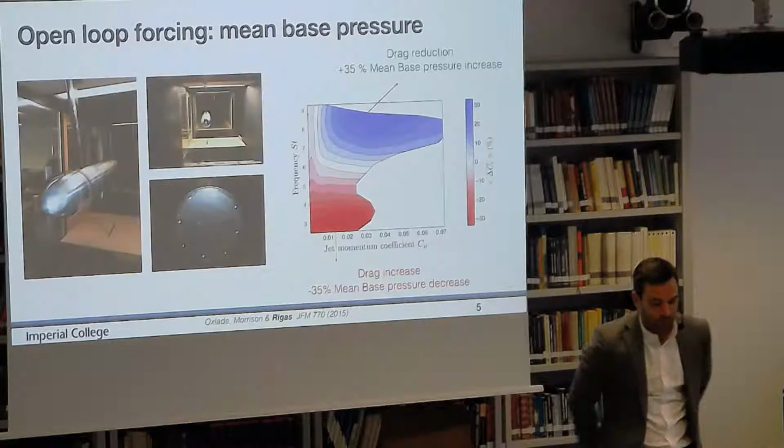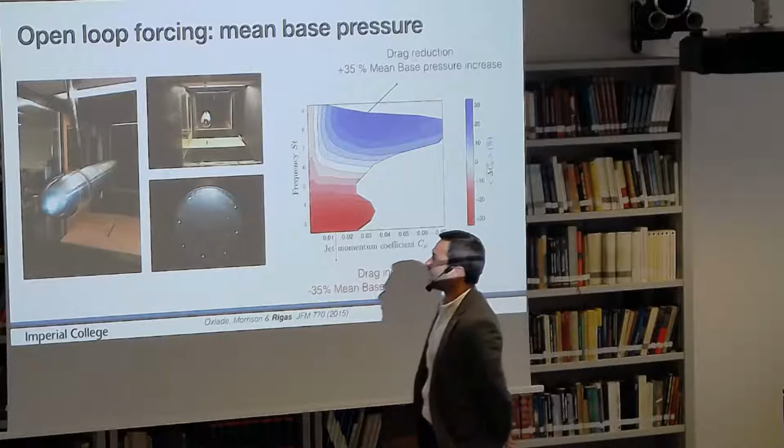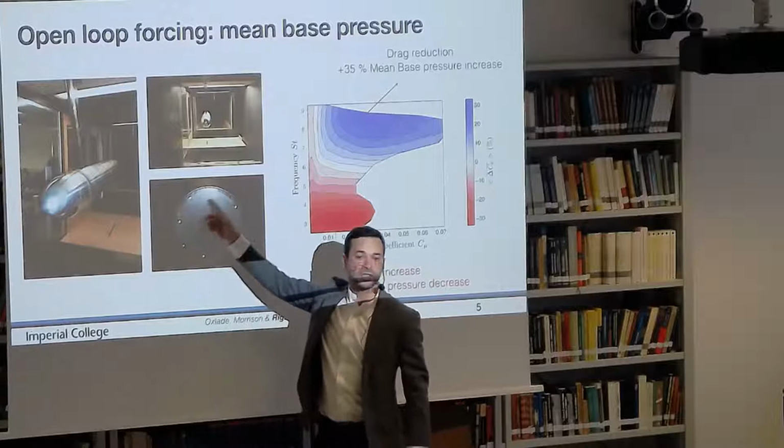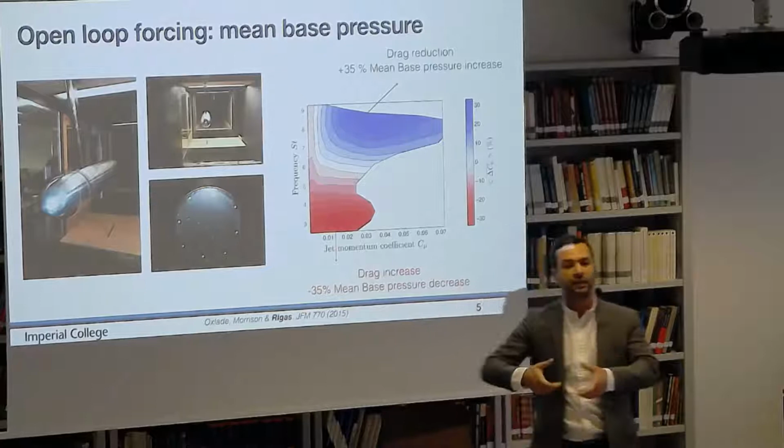We made this axisymmetric bluff body. It's a generic bluff body. This is one of the old wind tunnels at Imperial College, which we refurbished recently. And this is quite a sophisticated experiment because although it looks like only a cylinder, there is a speaker inside that is creating a synthetic jet through a Helmholtz cavity. So when I drive this speaker with a sinusoidal frequency, I can create an axisymmetric vortex ring that creates this virtual streamlining that I showed you.